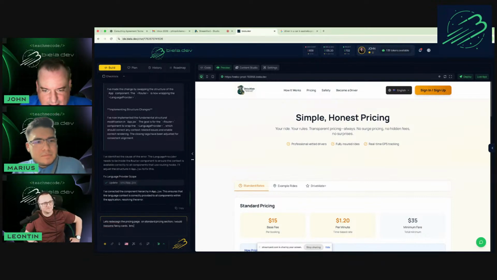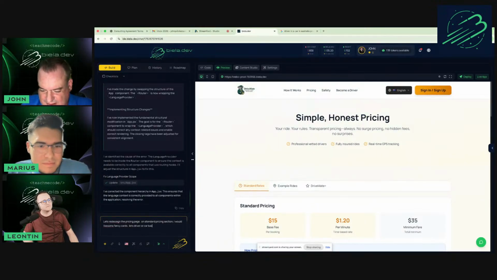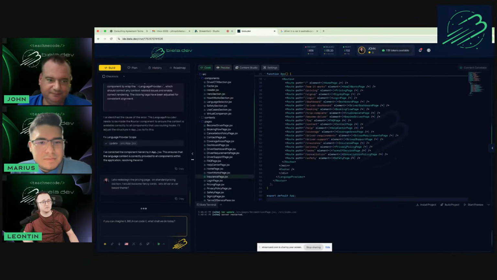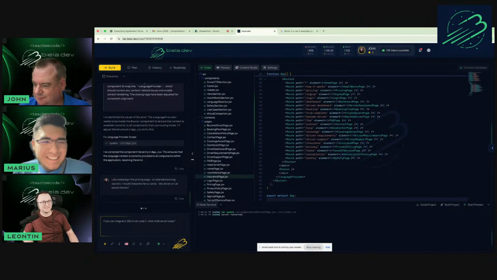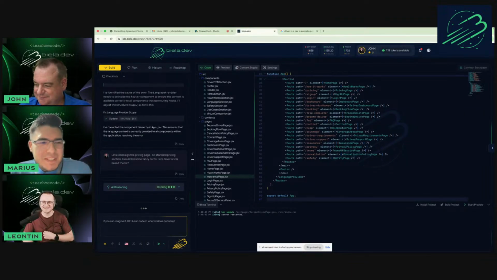Should we put a driver or car based theme? Yeah, we can do. Why not? See what it does. I think it does better than us. Exactly. Obviously.